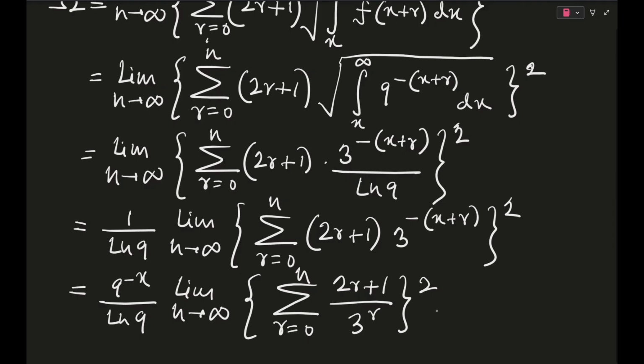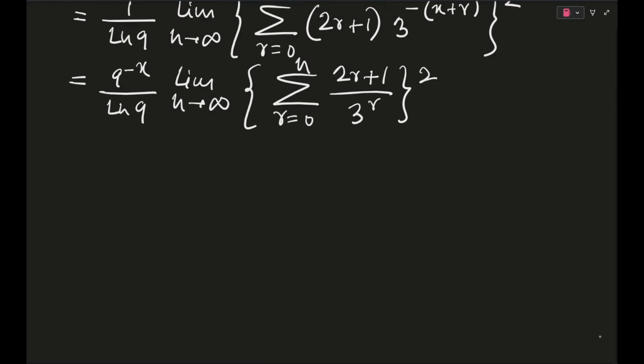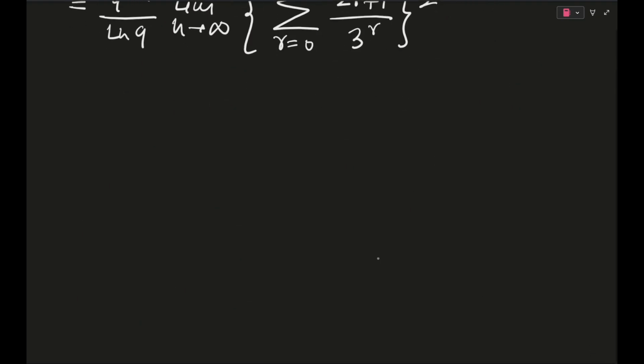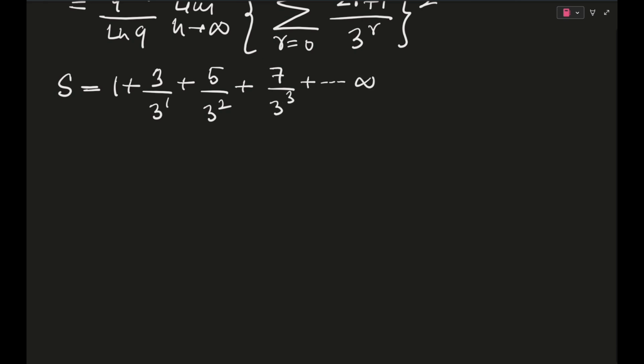Okay, so guys, to find this thing out, actually what we have to do is apply our series and progressions. Okay, so let's do that. So guys, right now what I am going to do is expand this particular term in a general form S. If you expand, it will be, I guess, pretty easily 1 plus, the first term is coming to be 3 by 3 power 1 plus 5 by 3 square, and this will be 7 by 3 cube, and obviously up till infinity.